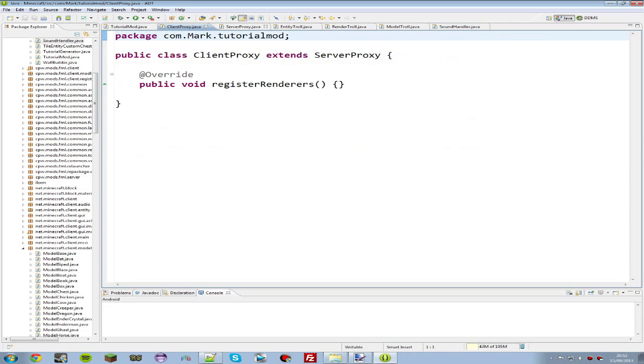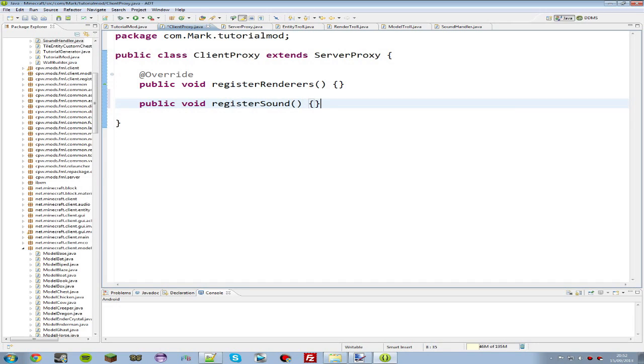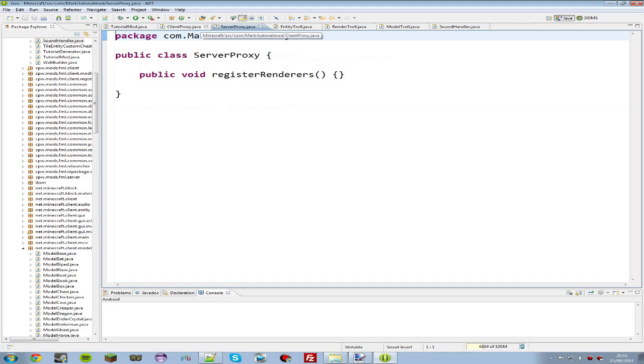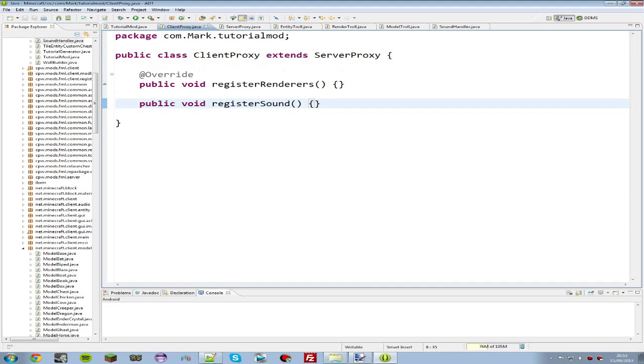Okay, so the last two things we've got to do is deal with our proxies. So this is it here. In this one we've got something that's a blank method really, and we need to put another one in there called public void register sound. Wait a minute. Okay, sorry, I am getting ahead of myself here. I need to go and check which one is which.